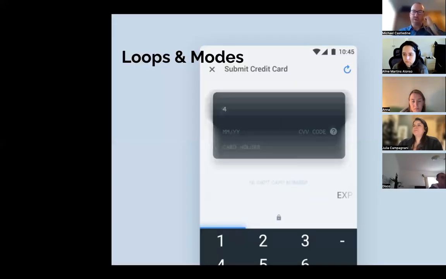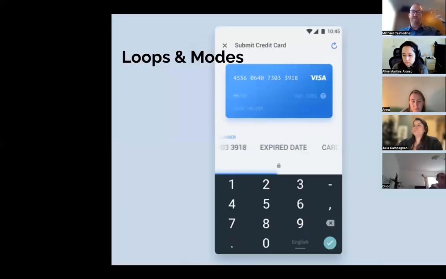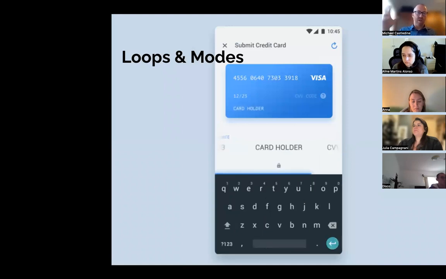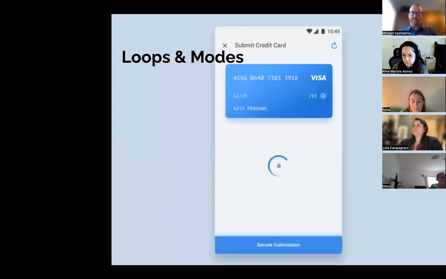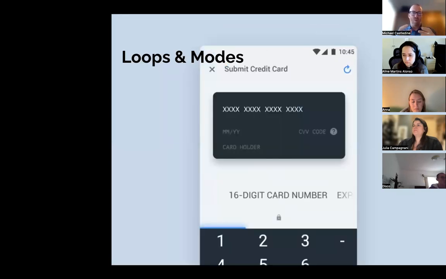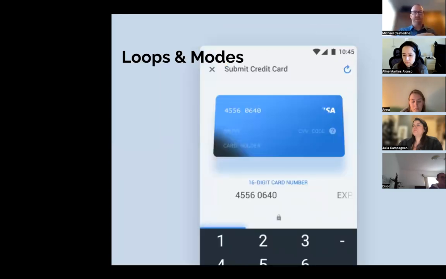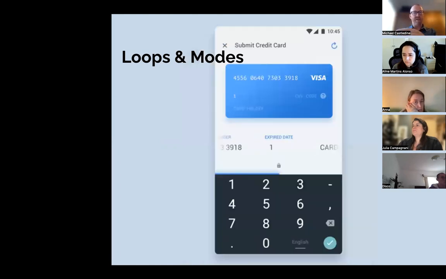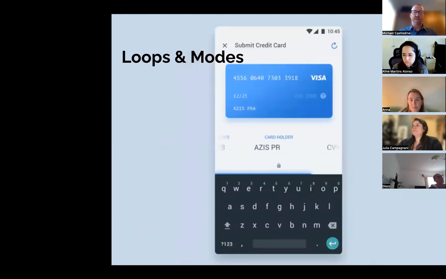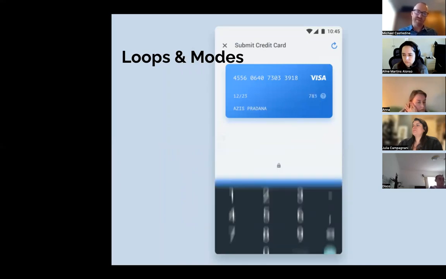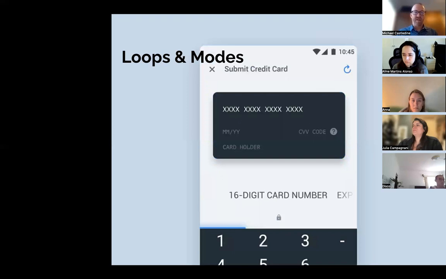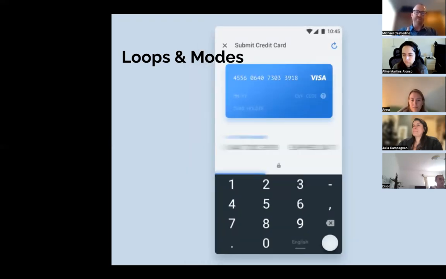And the 4th component is the loops and the modes. This defines how long that animation goes for, and it tells us when it's done, where it goes back to. So it's the on state and the off state. The example here of typing in your password or your credit card information, it then goes back to its original state.